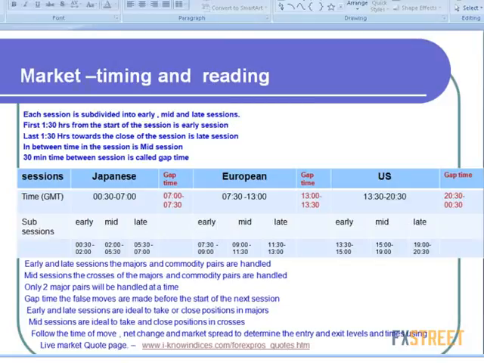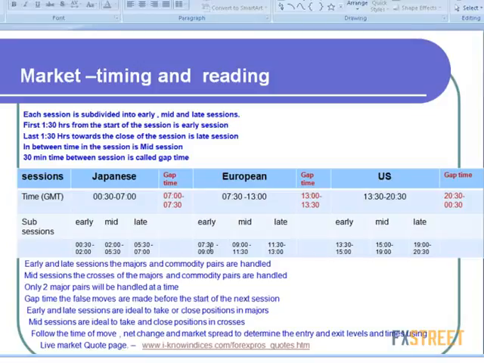So for all this market understanding and the type of moves, as I explained, a stop move means they will make a move only for 30 minutes, an extended move for 2 hours, and an intentional move for 2 sessions and the start of the 3rd session. So we need to understand when exactly they start such moves. They always start the moves from the start of the session, because they make the moves in the case of majors during the early and the late sessions, and during the mid sessions, they handle the crosses.